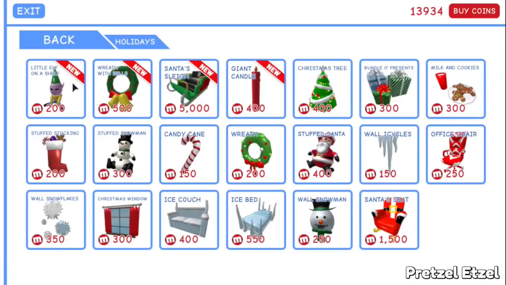holiday section, it has all of these items. We've got Elf on the Shelf, a wreath, Santa's sleigh, candles, Christmas tree, presents, milk and cookies, office chair, wall icicles, stuffed Santa, wreath, candy cane, snowman, stocking, snowflakes, a Christmas window, ice couch, and a nice bed.